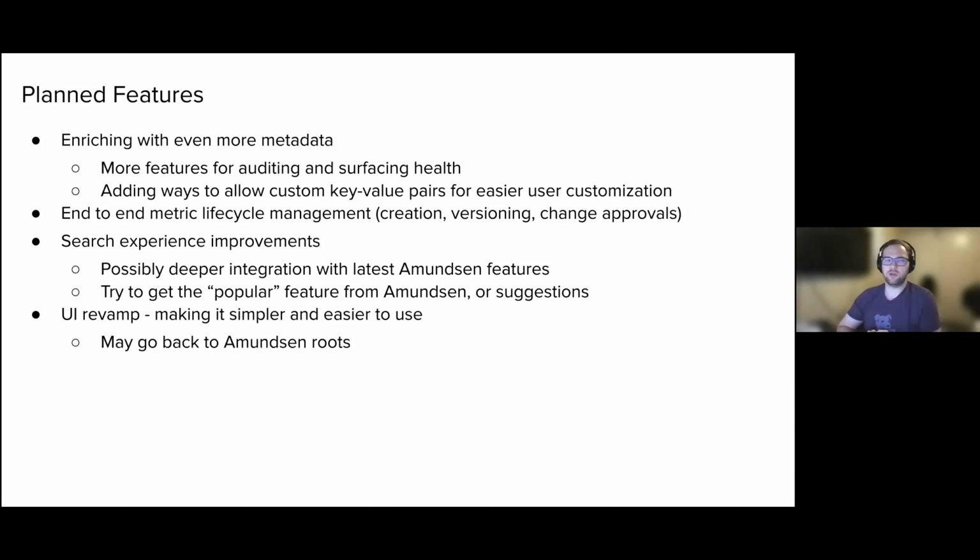We want to improve the search experience. As of right now, some people are still very confused about how to find certain things. What metrics are really relevant to me? Maybe my team only cares about certain ones. Some of our plans are probably a deeper integration with some of Amundsen's latest features. One was a popular feature that we never actually got up and running yet, but I'd like to possibly do as well. I talked with Mark, and it looks like there are some cool machine learning abilities that the Amundsen community is working on to show more relevant search criteria or relevant search entities for people. So I'd like to start learning more from the community and integrate some of those features.